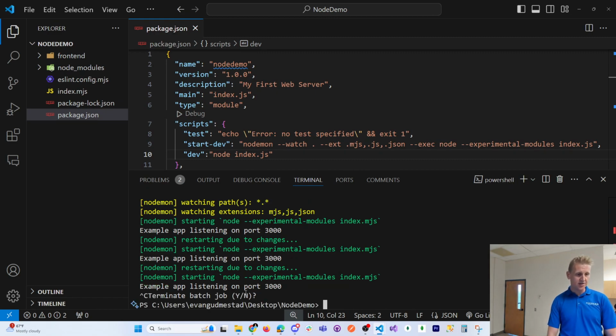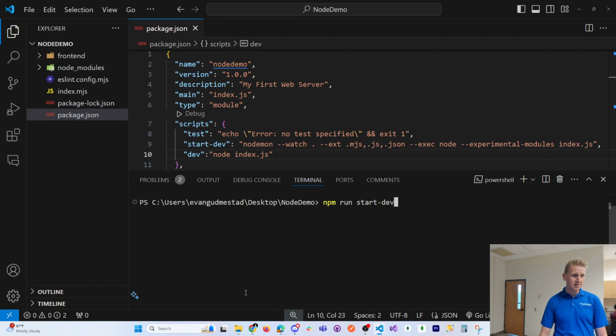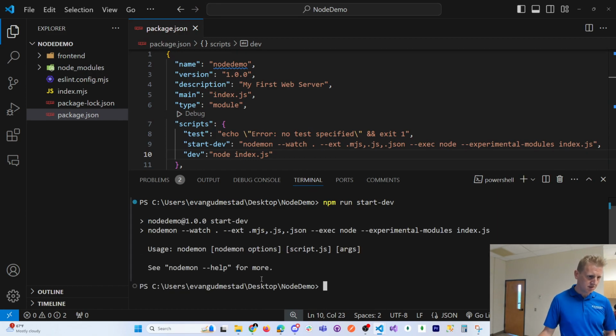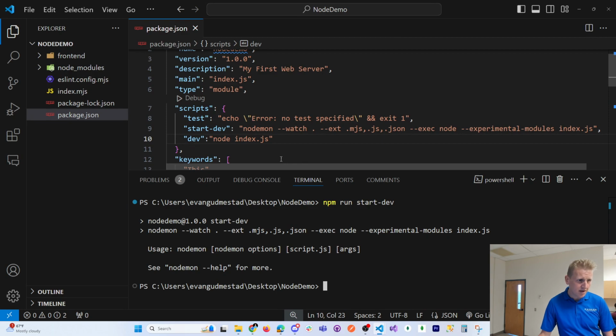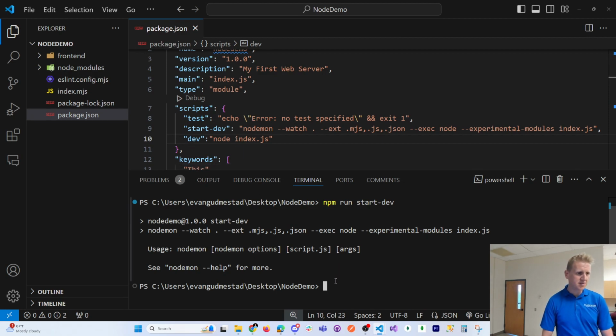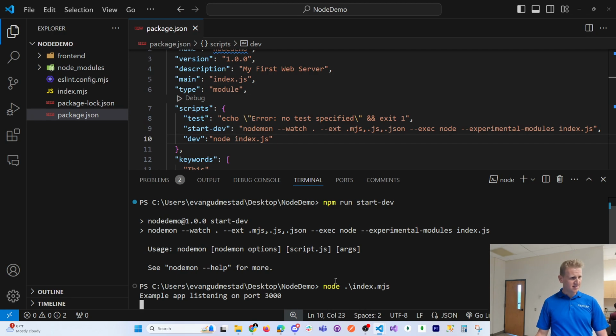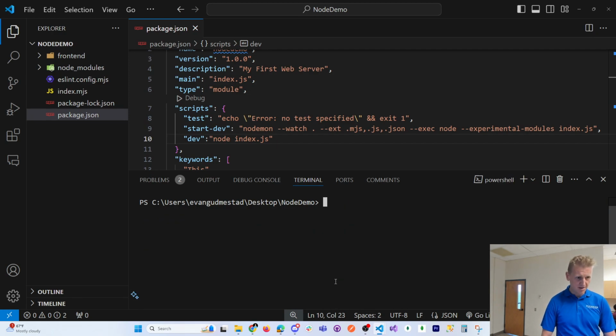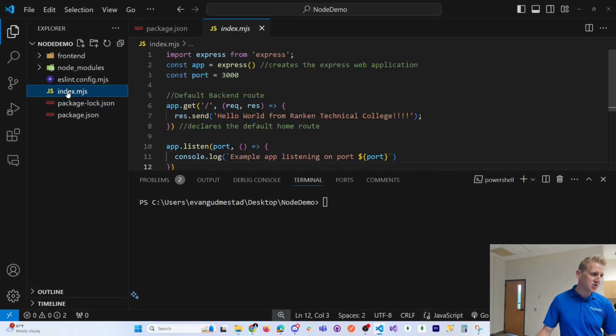And now, if I close this down, clear the screen, let me run my start dev script. I don't know if it liked my start. Let me, before I do my scripts, let me just do node index.js. See, something's hosed up. Oh, I have to actually change my file extension.